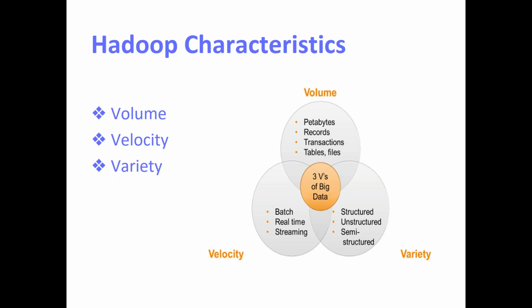But if I'm taking velocity, just like in the case of real-time streaming protocols, where I'm getting real-time data, at a certain point of time it will become big data. Every second I'm getting a 1 GB file. Then that can also be taken as big data itself, because it has that velocity concept. The other thing is variety of data. I've already told you about the varieties present in the data: structured, unstructured, and semi-structured.